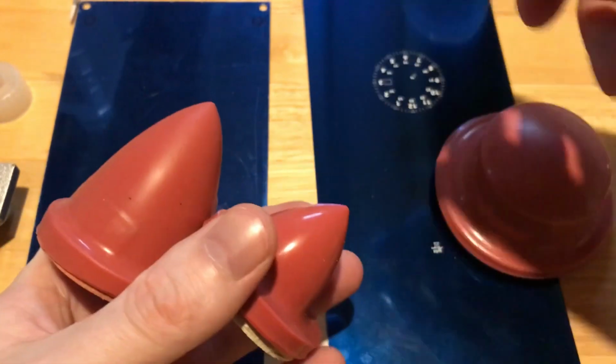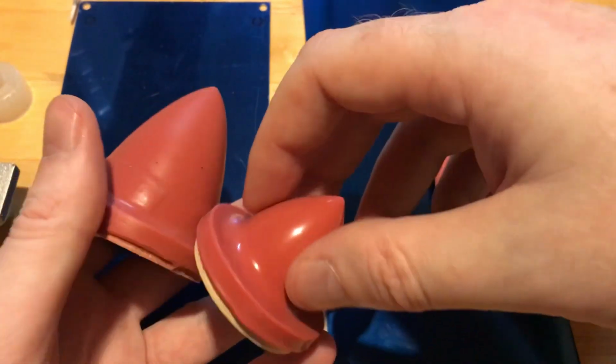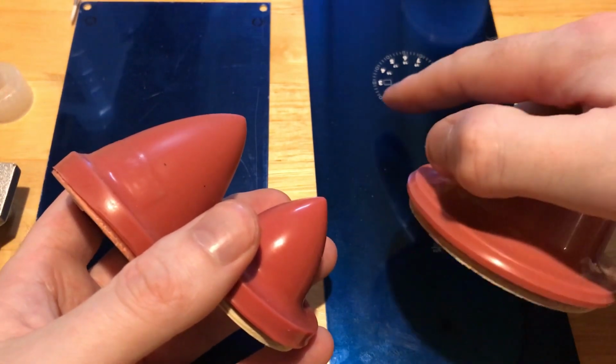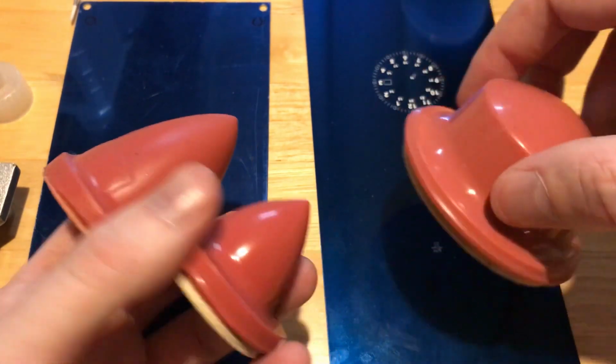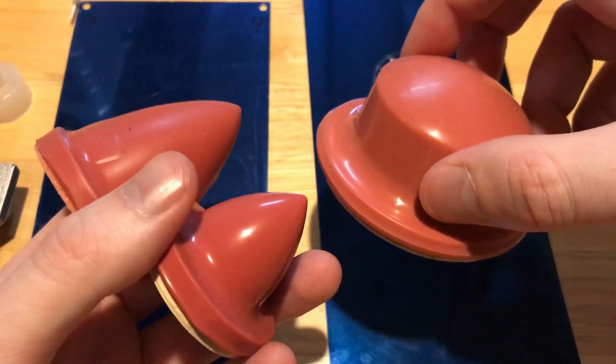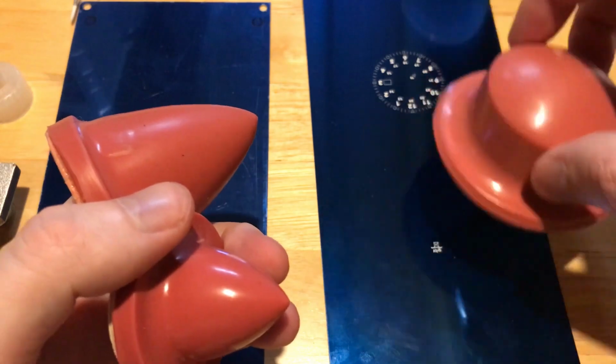The watch world is mostly measured in millimeters, and so it's really just a matter of figuring out, okay, what's the surface area of the dial and what pad might work best. And right now I'm using this pad for several of my larger dials just because it's got the surface area.